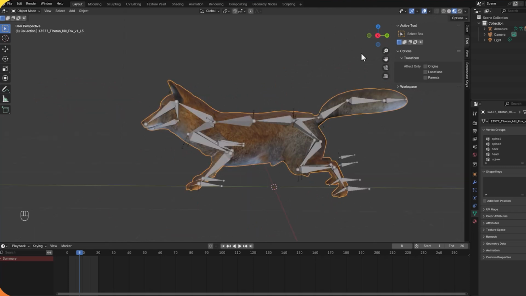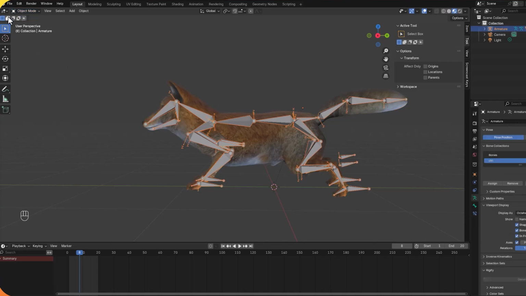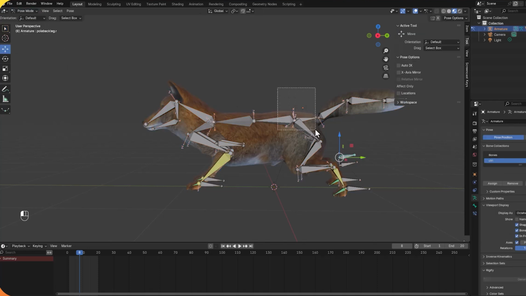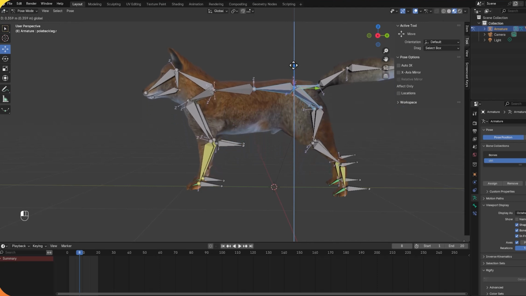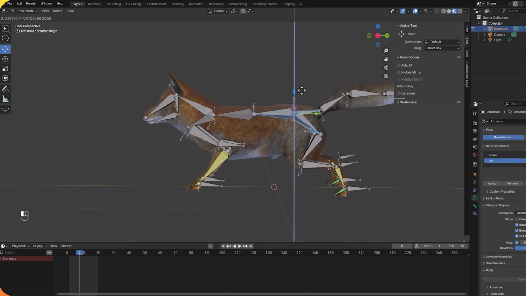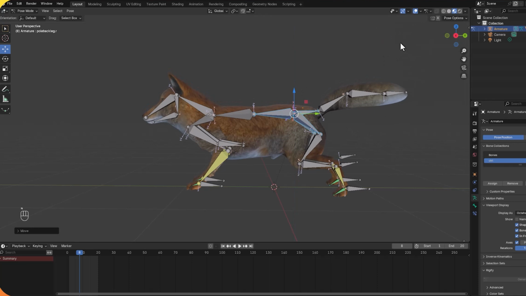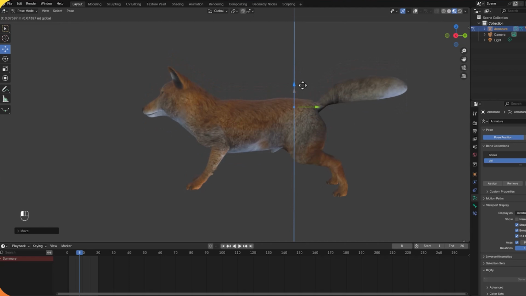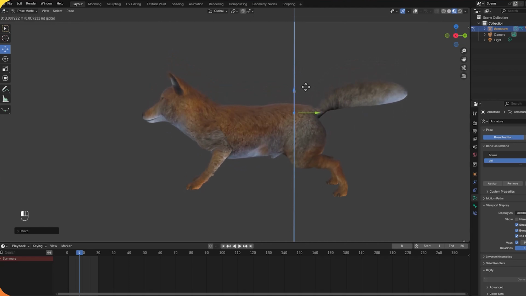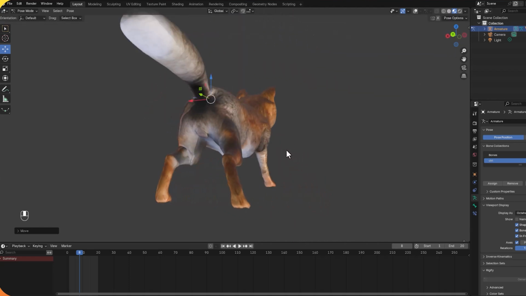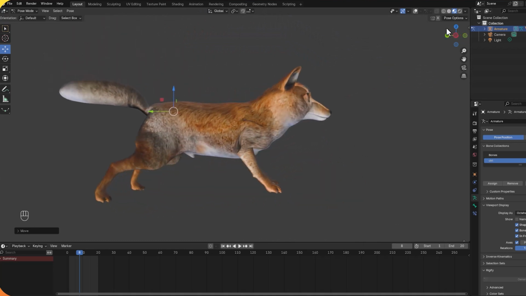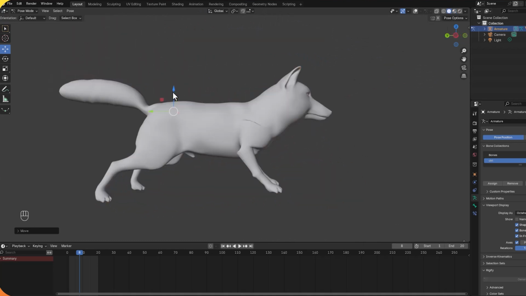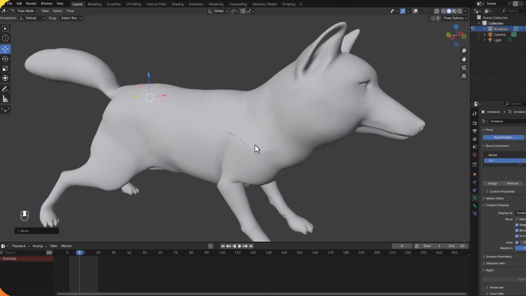Okay, let me select the overlays and select this bone and go to pose mode. I might select these bones and move through this. Okay, this is what we have created for the weights. Let me remove the materials. You see here, we have some errors in the weights.